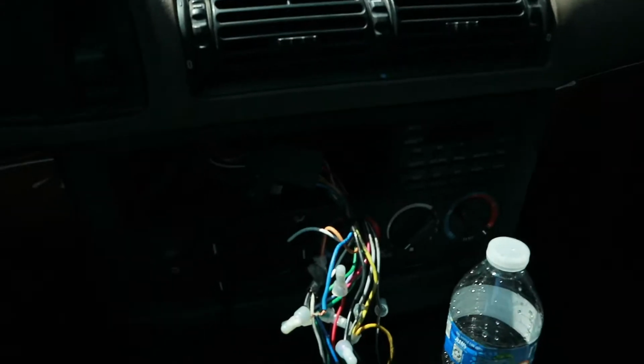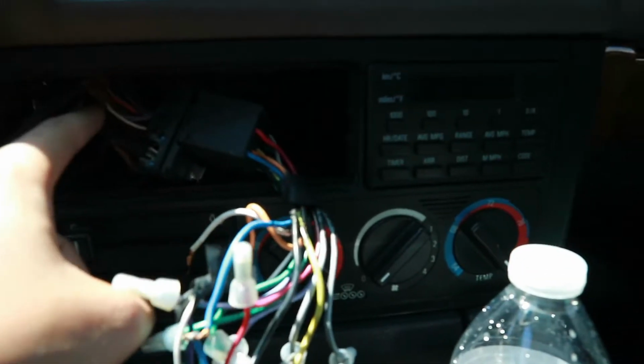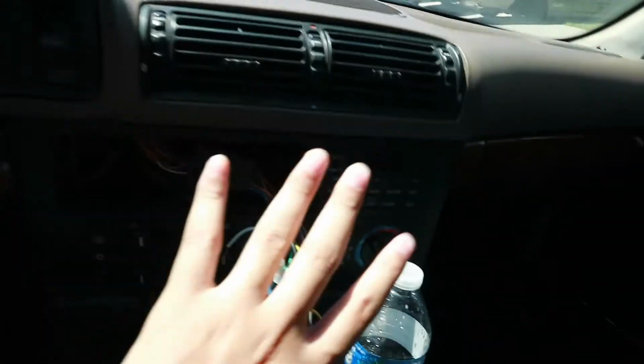I'm having my old head unit inside the car. This car is kind of hard to have other types of head units in because you can't really see, but it's literally just this section. So if I wanted to get a touchscreen head unit in here, it's not that easy. Again, also I want to have this so I can play music because I'm not going to be driving the MR2 for a little bit. I gotta wait for my uncle to repair it. So yeah, that's gonna be what we're gonna be doing today.